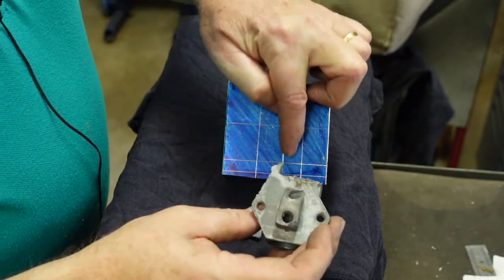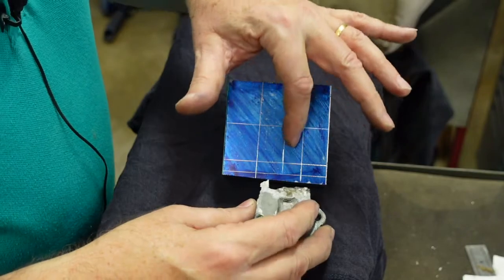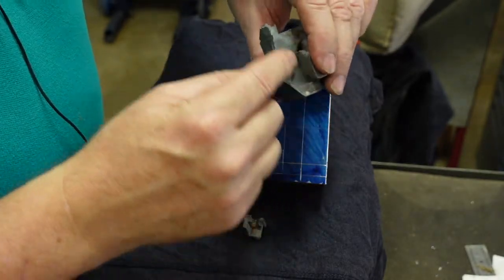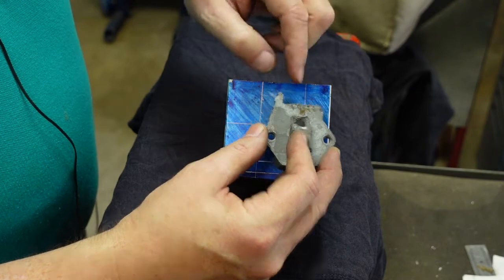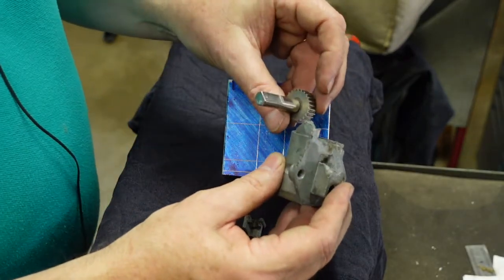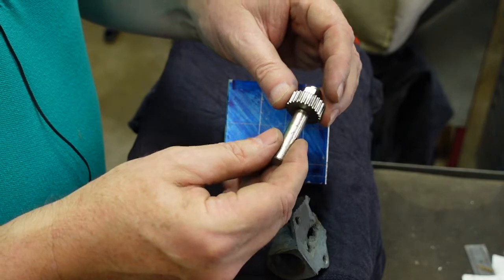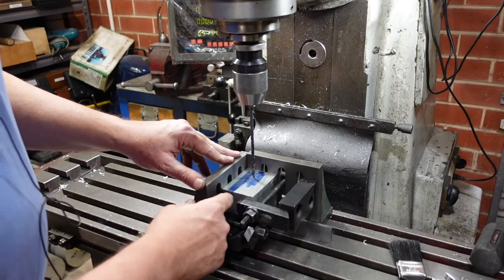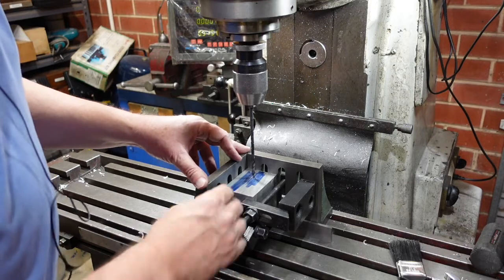I started by marking out the position of this boss on the back here. That's really going to be, well, it's directly underneath the bore, but that's really going to be the sort of defining feature. I now need to mill down that much to bring it to that surface. I'm not sure what has to happen here yet, because there's a gear that is meant to sit here and crank a shaft back and forwards. I think it's the wrong gear - it's certainly not the right gear shaft, so I might have to make up a new gear as well. I've squared up my block on one, two, three, four sides. This side is still saw cut, but it doesn't worry me because I'm going to be machining that off in a moment anyway.